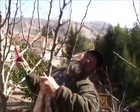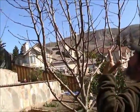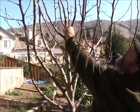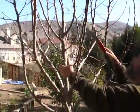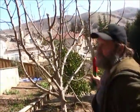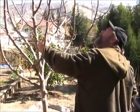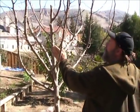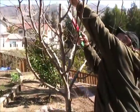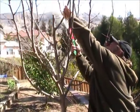Okay, now that makes it a little bit thinner, a little more air inside the tree. Pretty soon the little birdies will be able to fly through the tree, which is kind of a good rule of thumb when you're working with trees. And what's the point of having a fruit tree when you can't pick the thing anyway? At this rate, this thing is literally heading into outer space. So I have selected this limb right here to be the limb coming at me in this direction. I'm going to take all the weight off above it before I actually saw that part of the trunk.